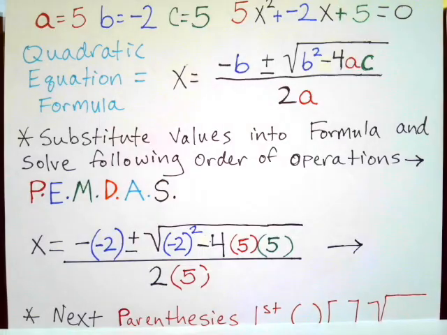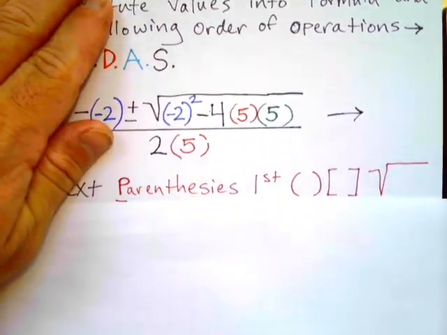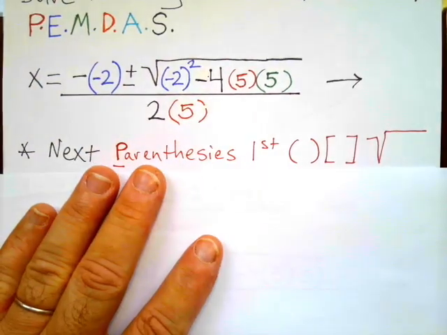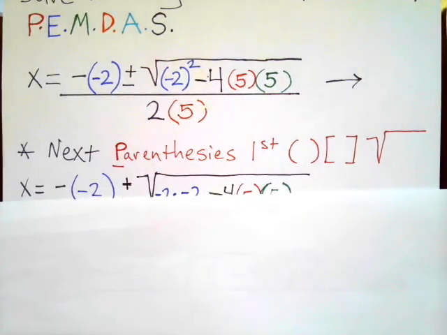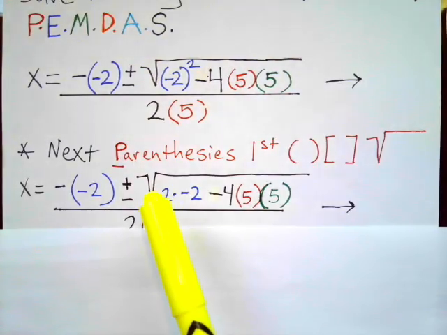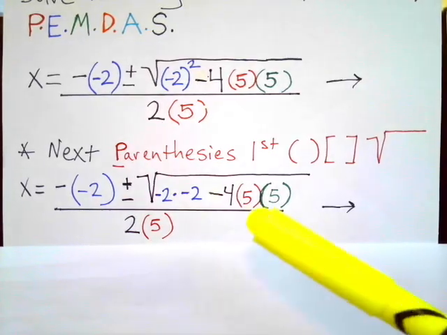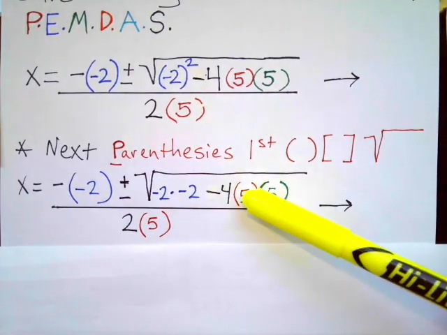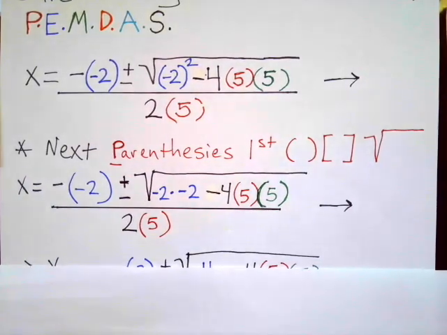-2 squared is -2 times -2. Let me bring this up a little bit further. Now we understand all that good stuff. Parentheses. That's the first step in the order of operations. I kind of just explained that a little bit, and I'm showing you that now. -2 squared is -2 times a -2. And everything else, I do it one at a time. I simplify one at a time, and then everything else, I'm just going to rewrite and copy it down.